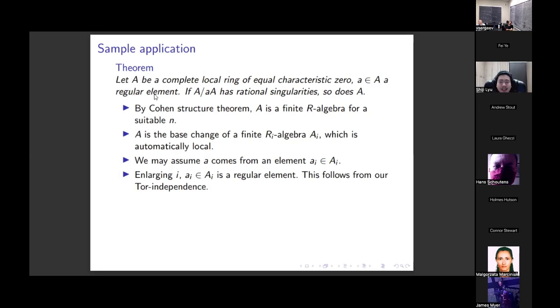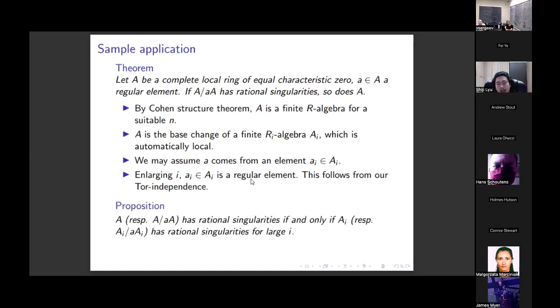So the fact that a is a regular element in A is just saying that this regular sequence that defines this ideal plus this new element a is still a regular sequence. So now you have a long regular sequence. You take its last element, then that last element is a regular element, because in regular sequences you can interchange their order. So abstractly Tor independence gives us this, but more concretely, it's just interchanging the order of regular elements in the regular sequence.